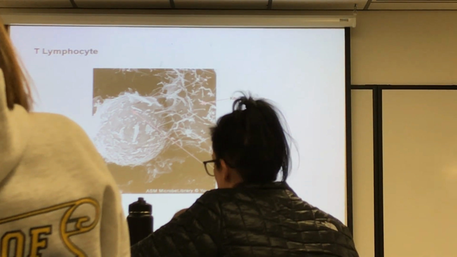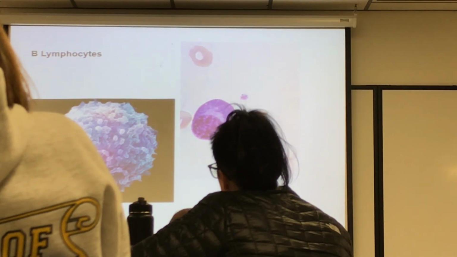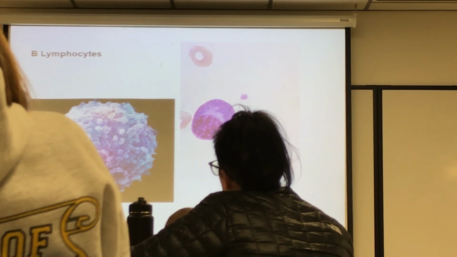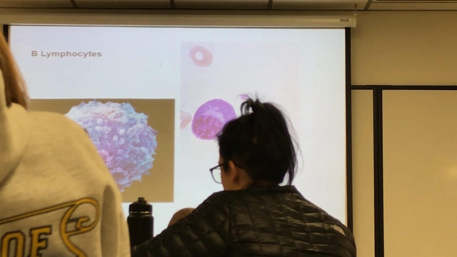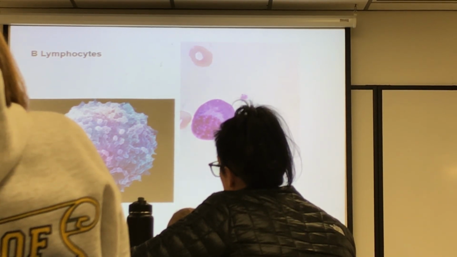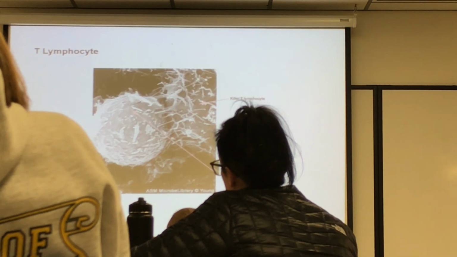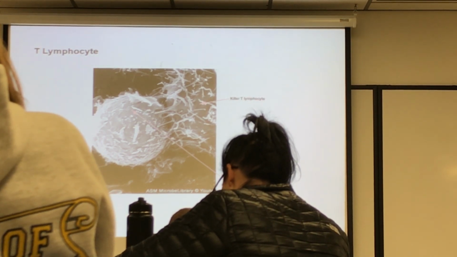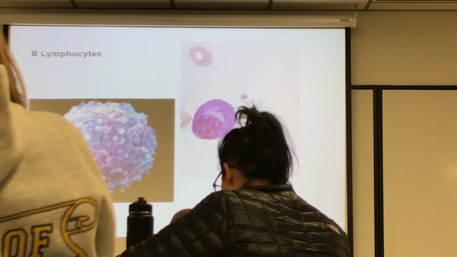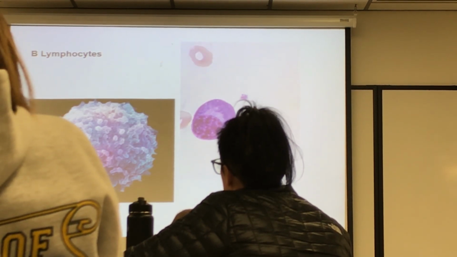Here's a T cell. And it's impossible to determine in the blood unless a B cell has already been activated to be a plasma cell. That's usually not in the blood anyway, that's usually in connective tissue. So between a B cell here and a T cell, when we look at it in the blood and we're identifying lymphocytes, you can't tell the difference between a B cell and a T cell. If you have monoclonal antibodies and you were looking for surface proteins, you could, but as far as just identifying a lymphocyte, okay? B cells we can recognize after they've become activated, obviously, to the plasma cell.